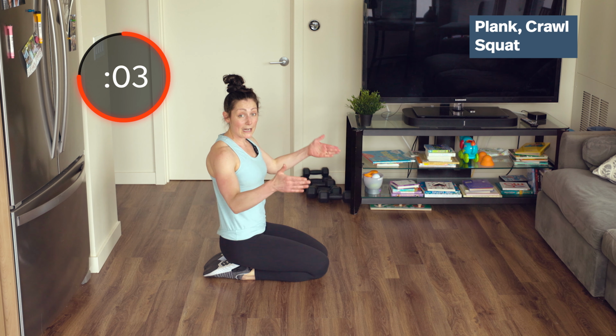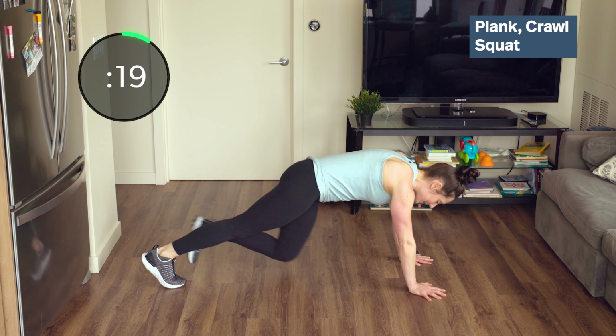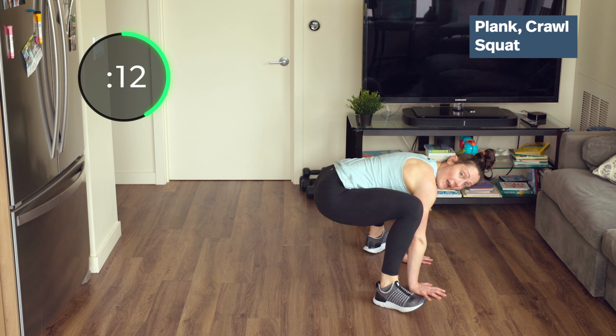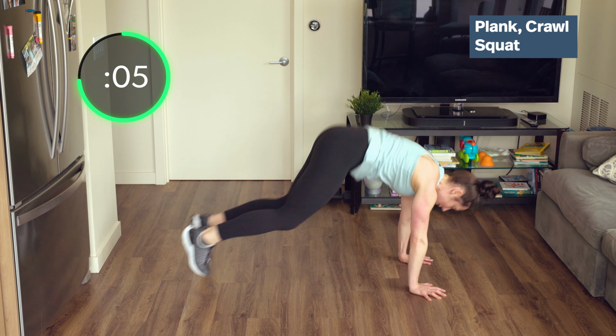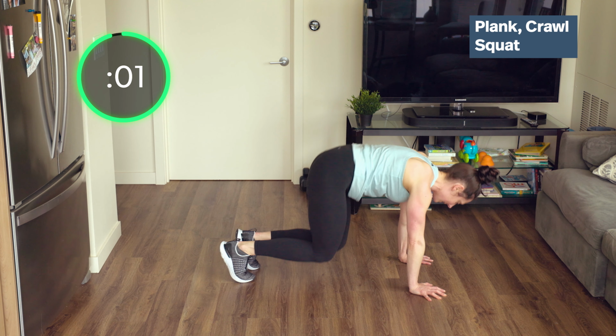So if you can't get all the way in that squat position, like I said, your mobility is a little more limited, don't do it. Just go bear crawl, plank, bear crawl, plank. Or if you have the mobility, jump wide, heels in the ground, back is flat, out. You know what your body can do properly because it'll feel not normal if you can't do it.